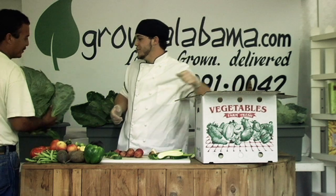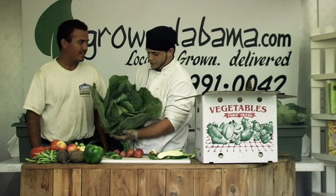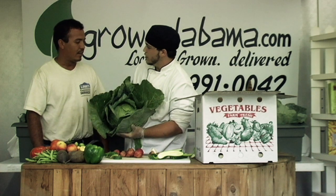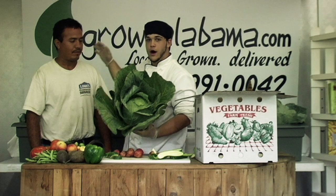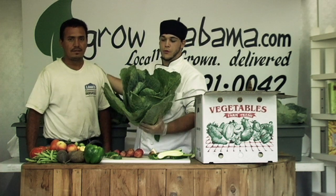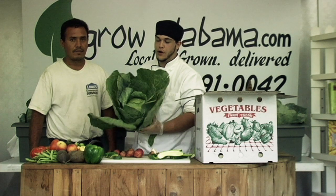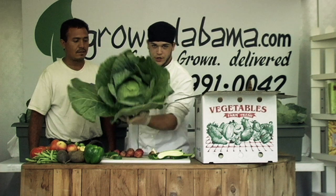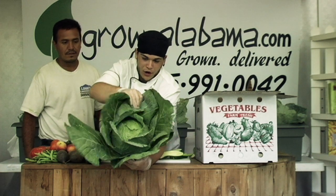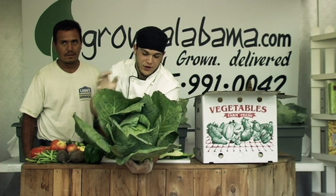Hey Juan, hey, how you doing, bro? I'm doing great, man. Oh, that's a beautiful cabbage, sir. Beautiful. When did you pick these, Juan? This morning. This morning these were picked? Great. Yes. They look beautiful. Juan's our farmer, one of our farmers from Marsh Farms. He was also growing our Napa earlier this season, but the Napa's run out, so now he's got some beautiful looking green cabbages. I want you to all get a look inside there. You've got these beautiful leaves, and you've got this wonderful tiny little cabbage head.